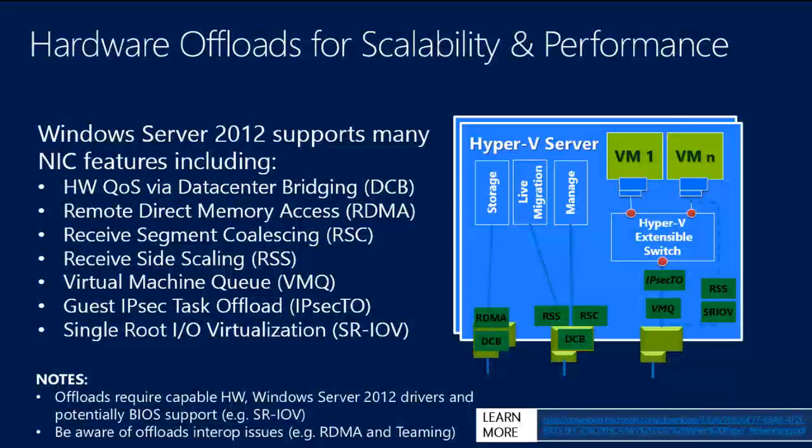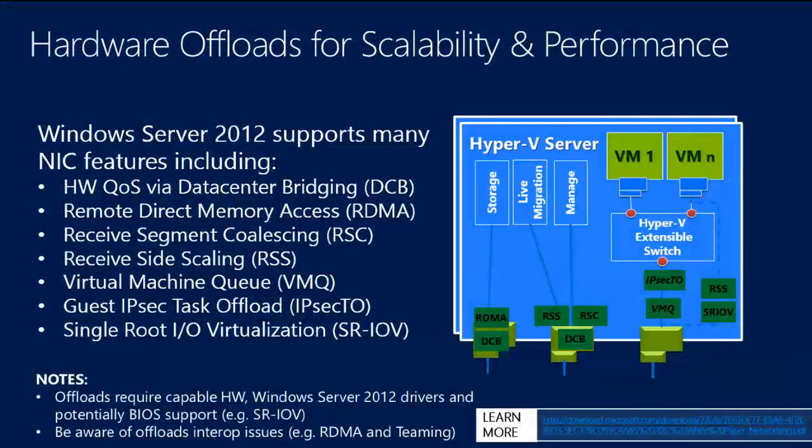Another feature that we introduced in Server 2012 was called SR-IOV, which allows a VM to get direct access to the NIC, bypass the switch, and get better network throughput and better latency. SR-IOV is relevant on the NIC that goes to the VM. Note that if you enable SR-IOV, you bypass the switch altogether, so any switch features become not relevant in this case.